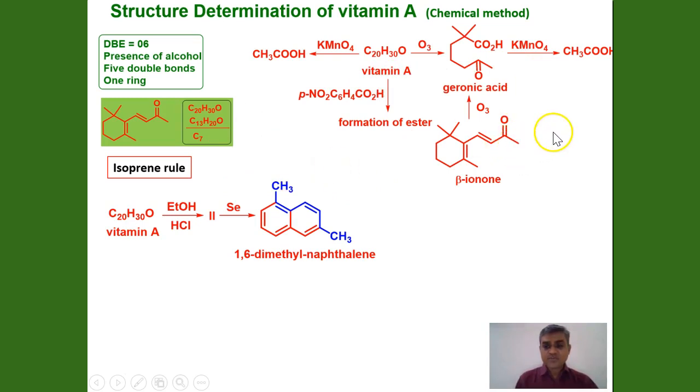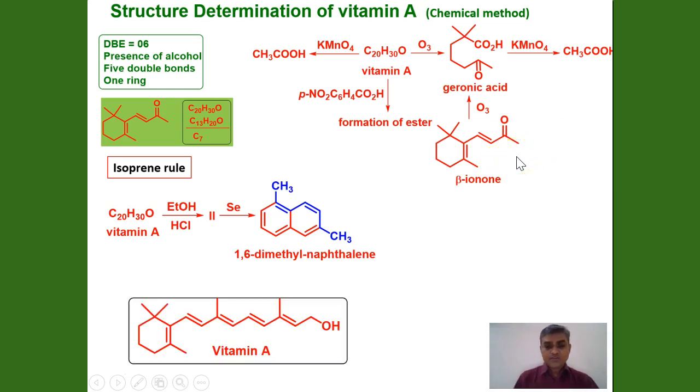Now we are in a position to write it, and for that the isoprene rule is again very helpful. So on the basis of this chemical evidence, the structure of vitamin A is here as shown in this box. This is a portion coming from beta ionone, and the 1,5 methyl positions are here: 1, 2, 3, 4 and 5, 1, 2, 3, 4 and 5. So here is again 1, 2, 3, 4 and 5. So a 1,5 relationship between these methyl groups is observed.